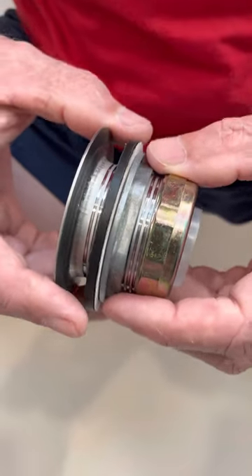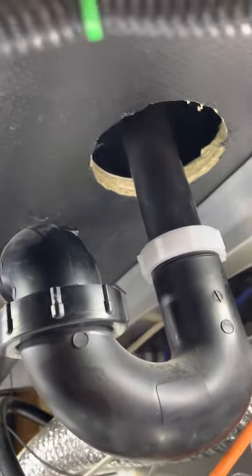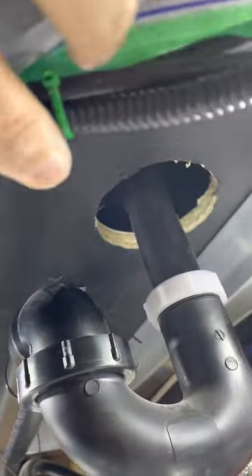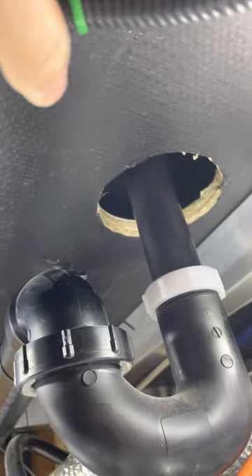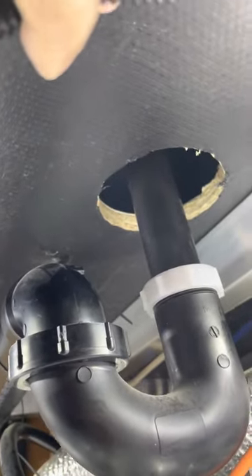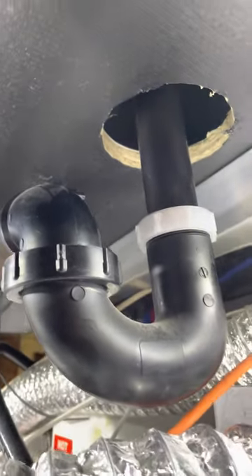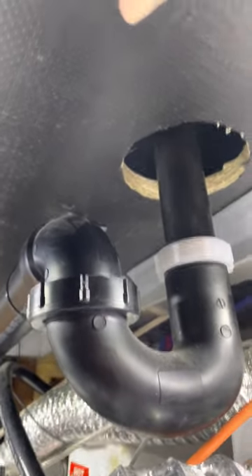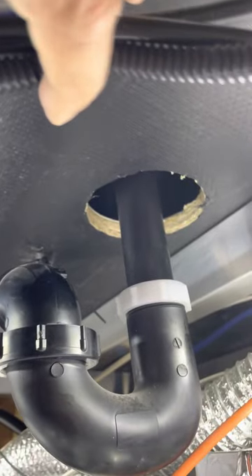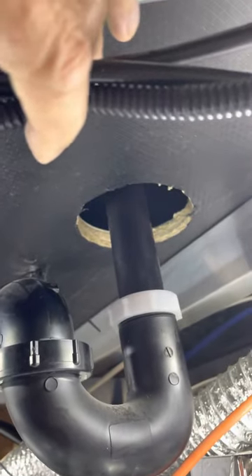The next step will be from the basement. Here we are in the basement. This is where the drain pipe comes from the shower drain to the P-trap to the gray tank. As you can see, this particular RV has a subfloor. So, because I'm going to have to reach up through that hole to loosen the nut for the drain pipe and the mounting nut for the drain, I'm going to do this in steps. I'm going to remove the P-trap, then reach up through the hole and loosen the nut for the drain. And then, hopefully, I can get my plumber's tool up inside that hole and loosen the mounting nut.